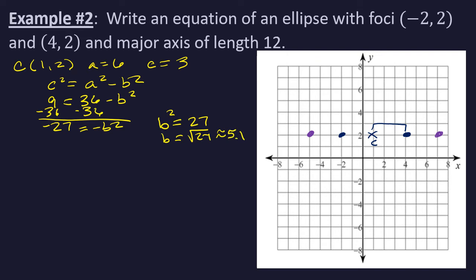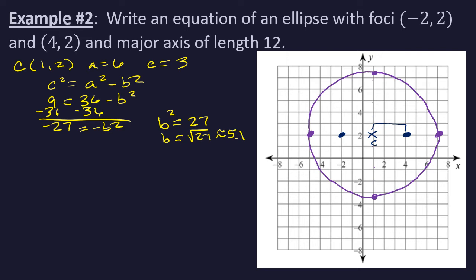So if I have to graph it, I'm going to go 1, 2, 3, 4, 5 to the north, and 1, 2, 3, 4, 5 to the south. That is enough to allow you to graph your ellipse. And as you graph this, if you notice, our horizontal and vertical major axes are pretty close to the same length. This has to do with the eccentricity, which we're going to talk about here at the end of this lesson.